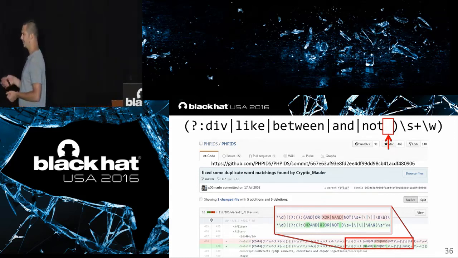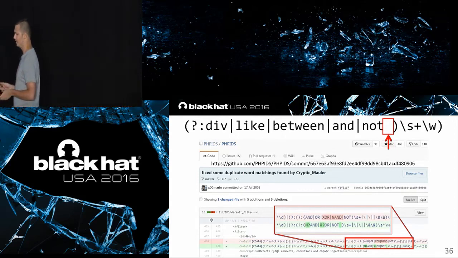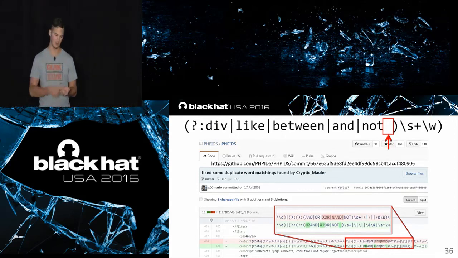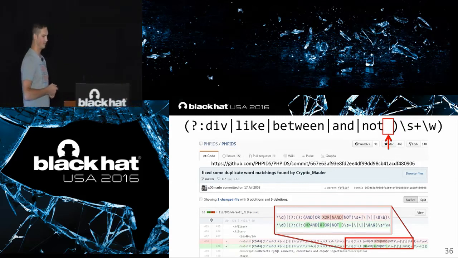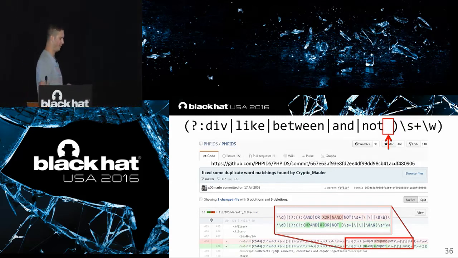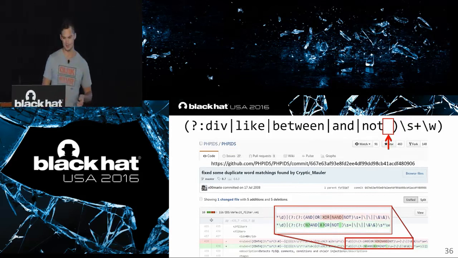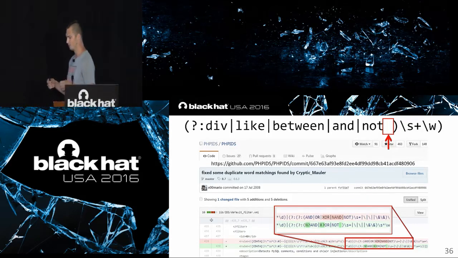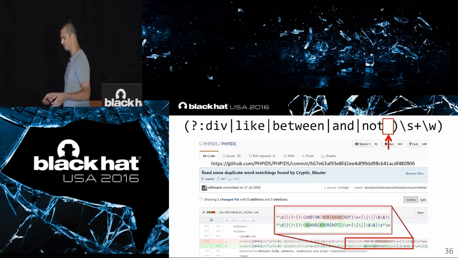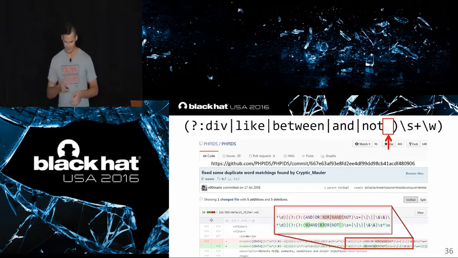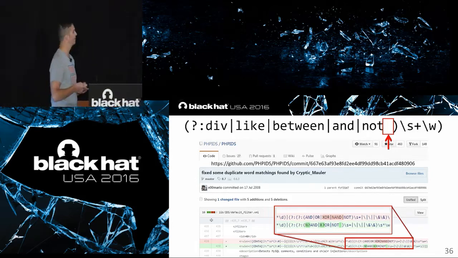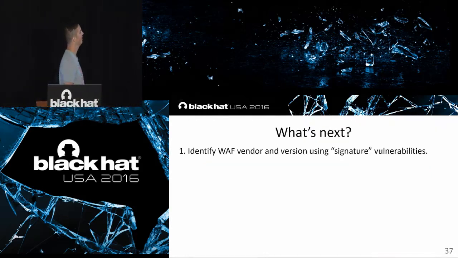As soon as I found the same issue, I mean the white space, in PHPIDS, ModSecurity version 2, ModSecurity version 3, and some of the other WAFs I can name, can you imagine how many WAFs developed after 2010 have copy-pasted the rules from all those big names, I mean ModSecurity and PHPIDS? So yeah, that's a pretty interesting thing, I think.